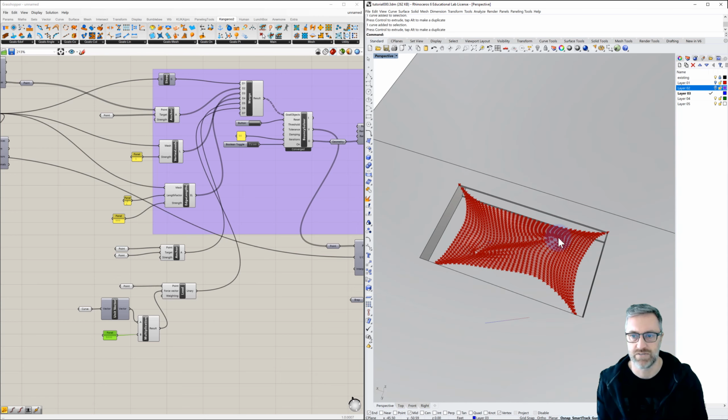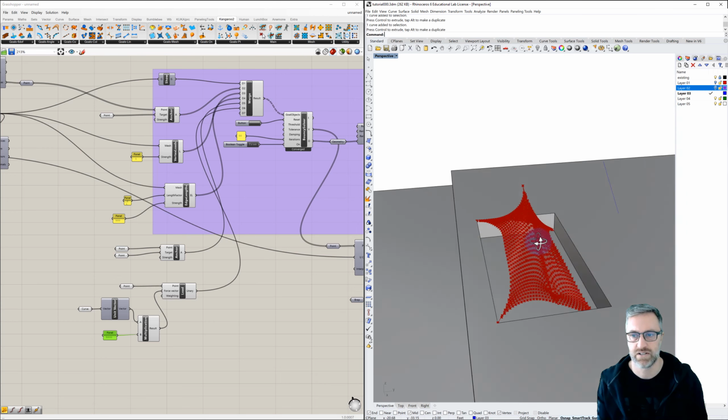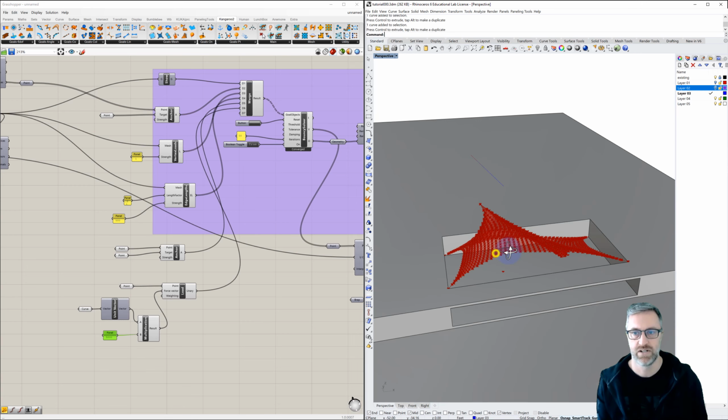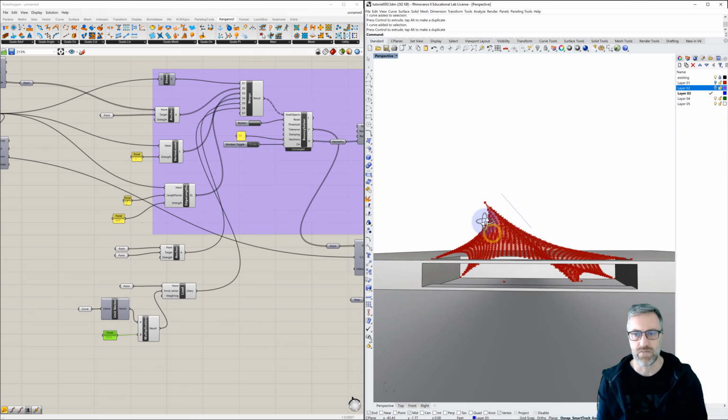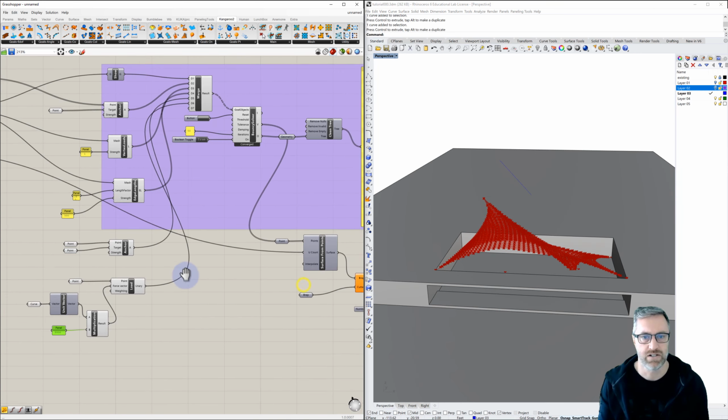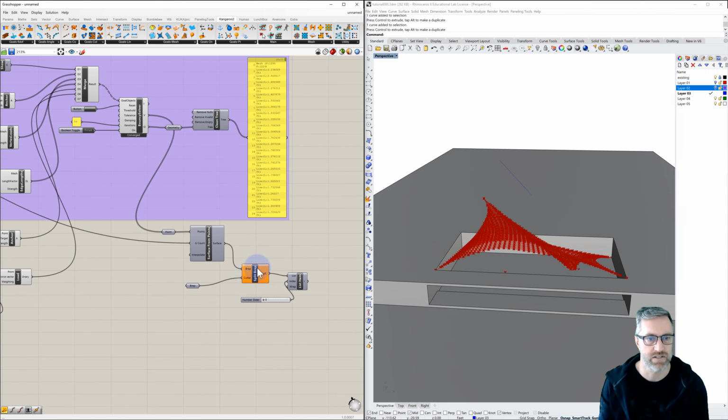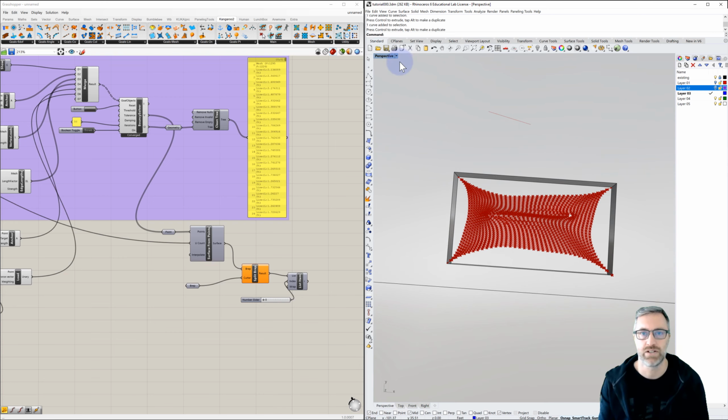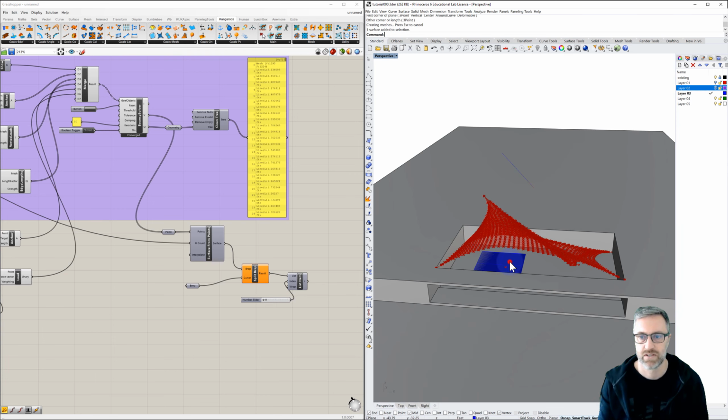So we can see the kind of stretches that are coming across that from pulling this down and pushing this up. And the last thing that we can do is our trick from before, is that we can split our B-rep. And let's just make a trim on the top. So I'll use a planar surface. Come up to there.